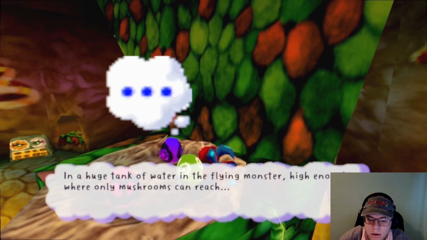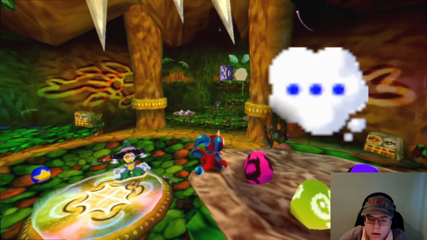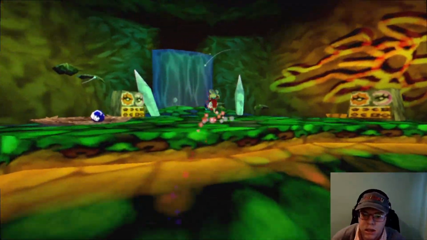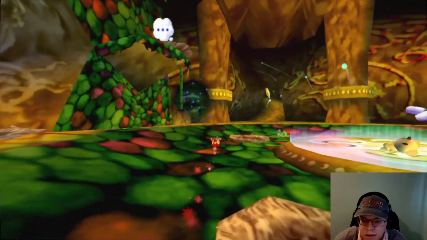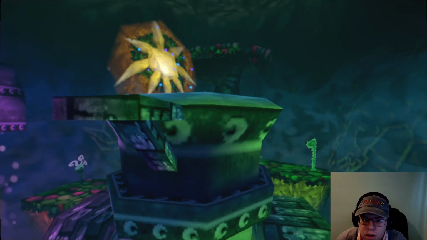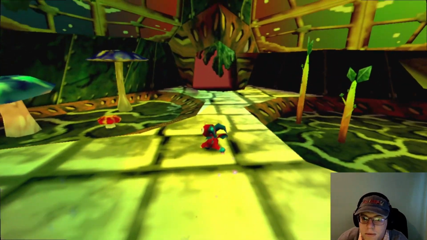In a huge tank of water in the flying machine, high enough where only mushrooms can reach. I know what world that's in, which is the only one I know for sure, so I'm actually gonna go for that one. But I do know it's in this. So that's a benefit, right? Knowing that is huge. That's like half the battle. Where only mushrooms can reach is interesting.